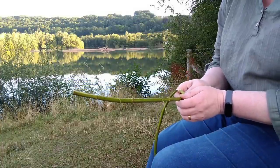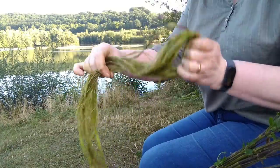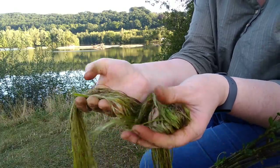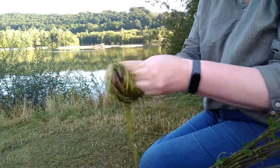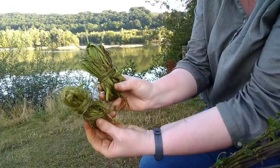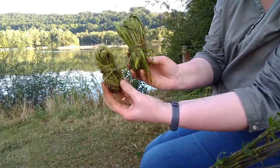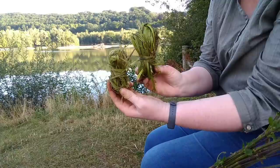So I'm going to enjoy my view — there are some ducks to keep me company — and I'm going to keep going with my nettles. This is the bundle of 10 that's been lightly scraped, and you can probably see they're not over-scraped. I'm trying not to work them too much, just enough to start releasing those white fibres; the rest will happen when I rub them dry and scrape them with a flint. If I compare that to the bundle of unscraped ones, there's a definite size difference. I tried to equalise the nettles — same amount of tall ones and short ones, fat ones and thin ones — but they're still quite a bulky thing.